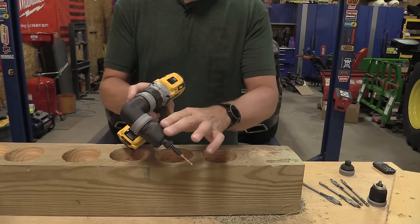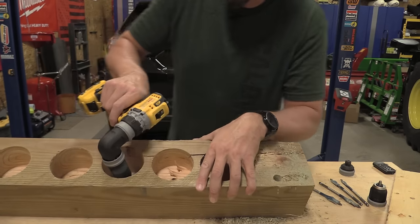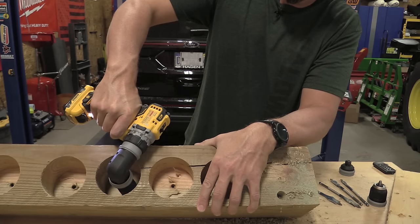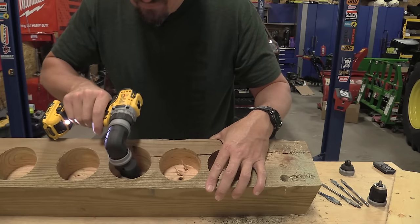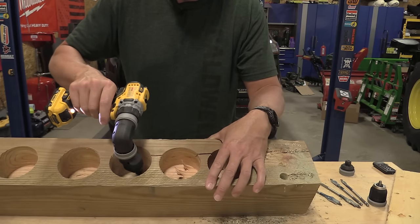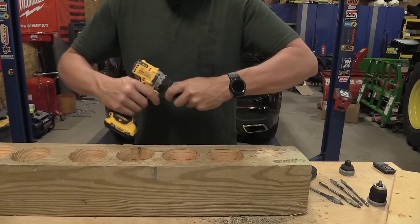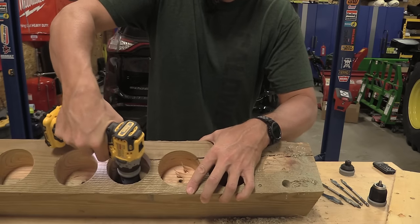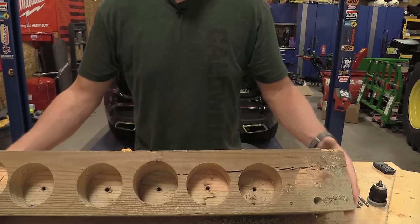One of the tools that comes out most for me in this style is the offset head. I put the 90-degree attachment on it so you could see what's going on a little better. If we take this offset head and get down right into the corner, you should be able to see that we could drill that hole dang near down to the edge — as close to the edge as you could possibly get. You don't have to use the 90-degree tool to do so, but sometimes it gives a better view. You can still get into those tight places, and you can see both of them drill just about in the same place. Pretty cool.